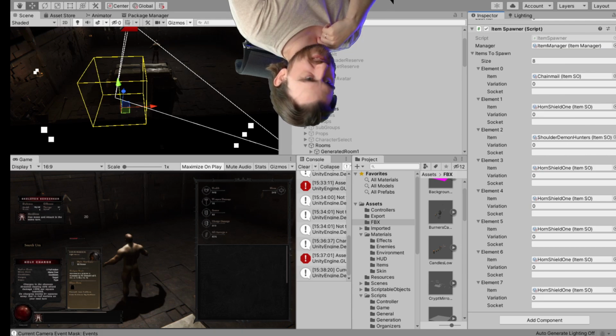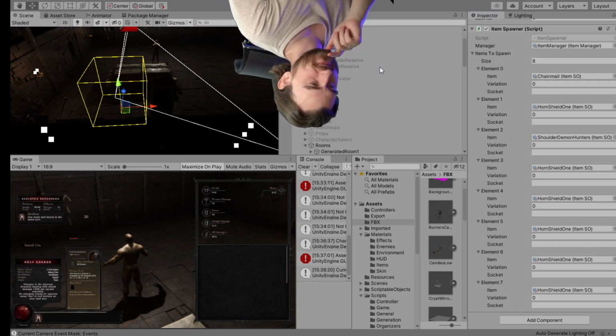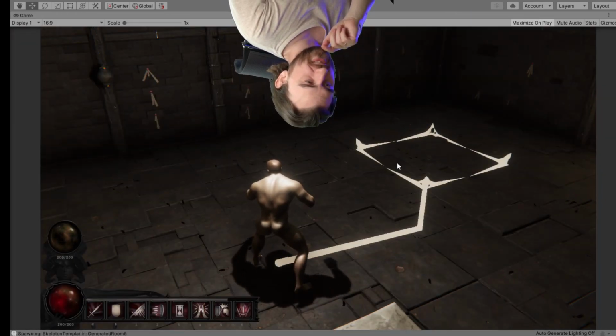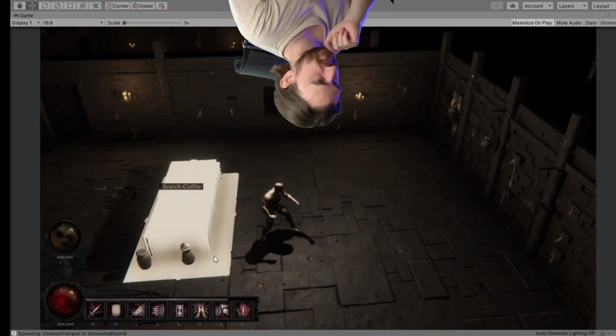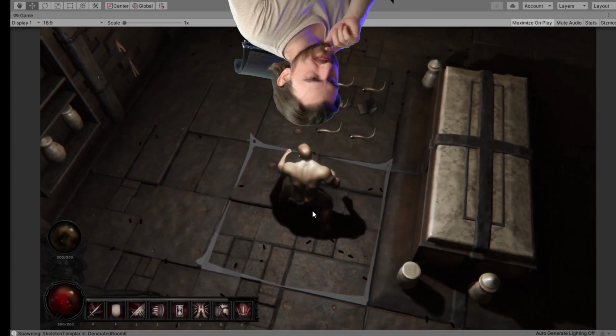Hopefully this is gonna work. Let's see if it crashes. I think it's gonna work. But I've been really happy with... Let's see here. Oh, there it is. Spawn everything. Good. Now we can also see how it spawns items.